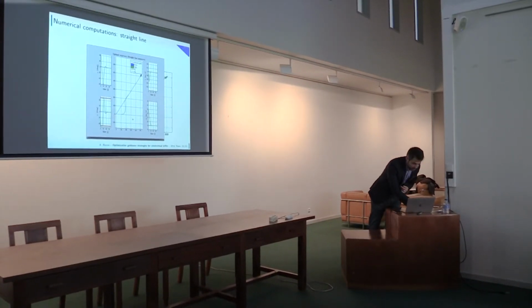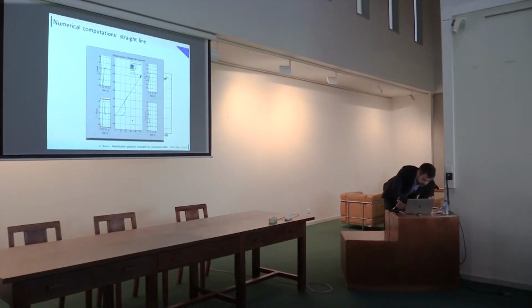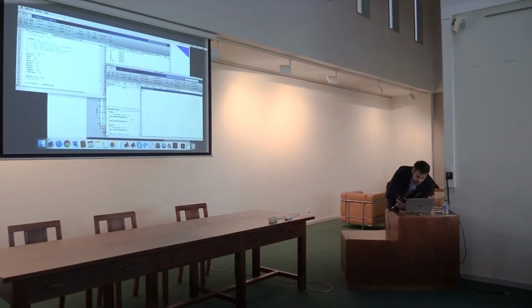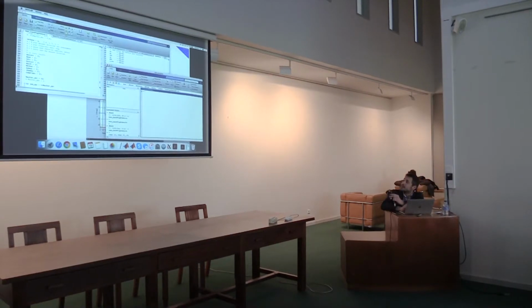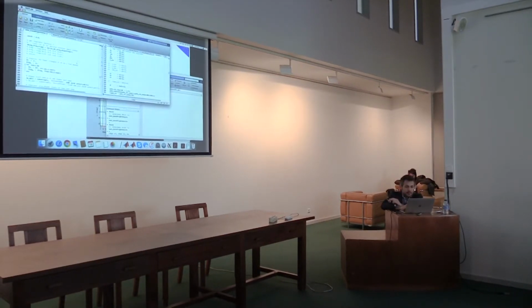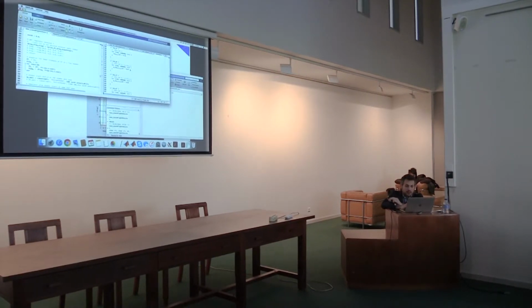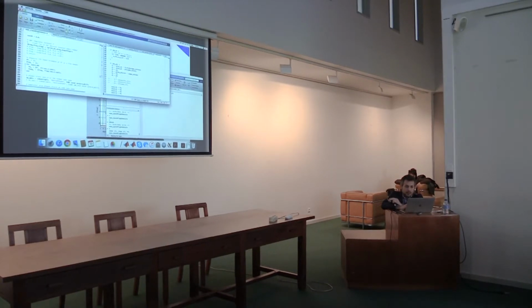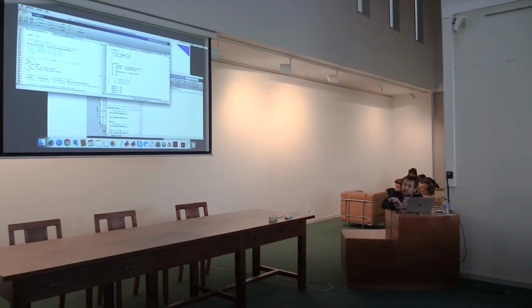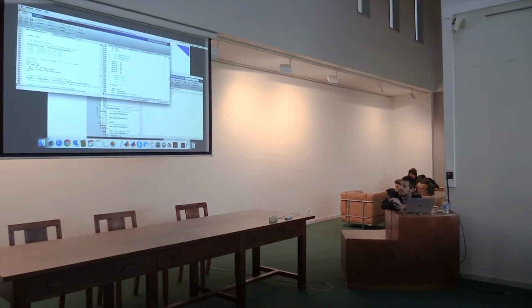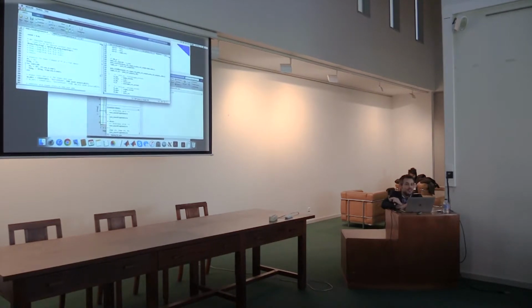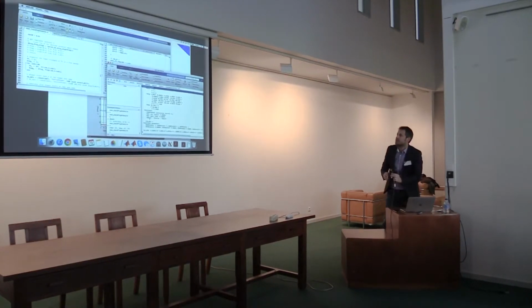Actually, I want to show you how PRONTO works with this simple case. This is just the dynamics of our system. It depends on the position of the virtual vehicle. And then, as I said before, we need to compute some derivatives of our system in order to look for a descent direction. So let's run this simulation.